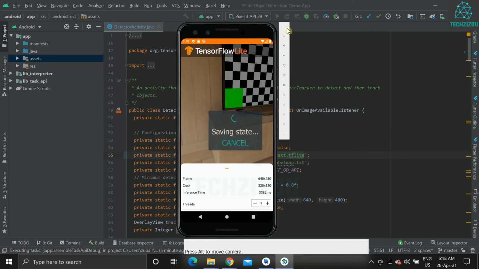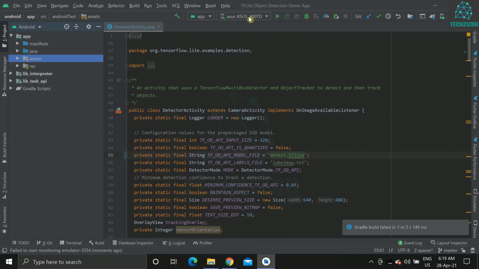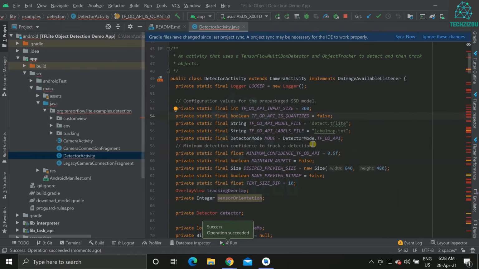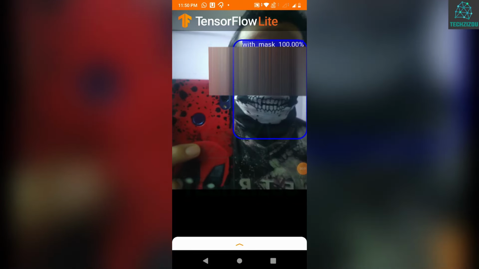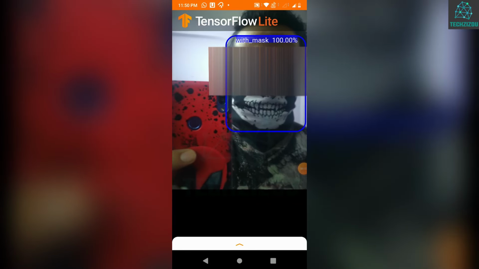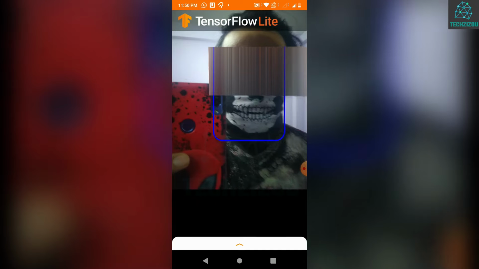I have this ASUS Android testing device. Let's run it on this. Okay, so as you can see, this is currently detecting my mask right now.